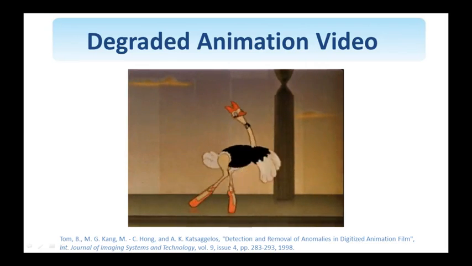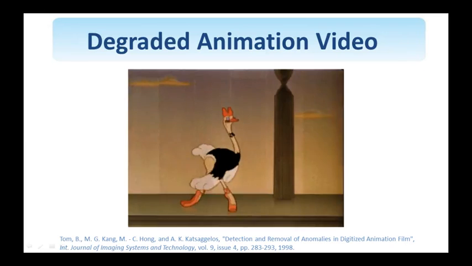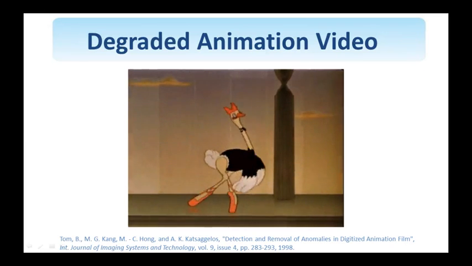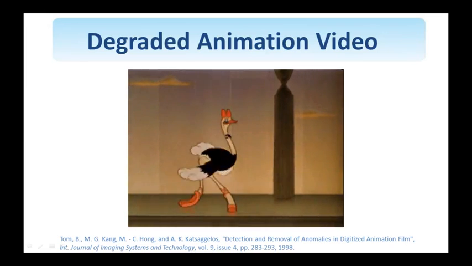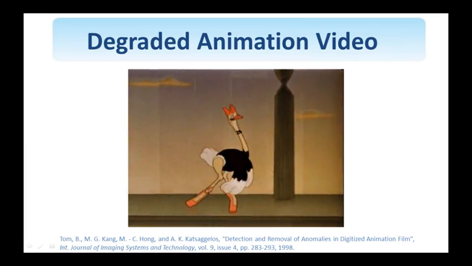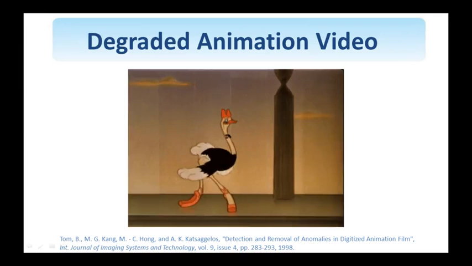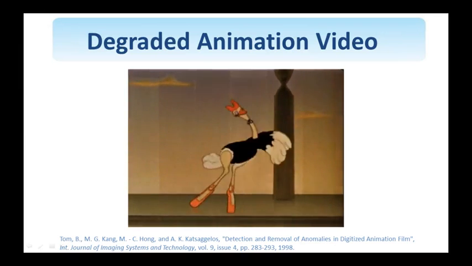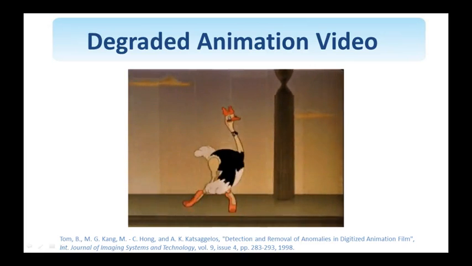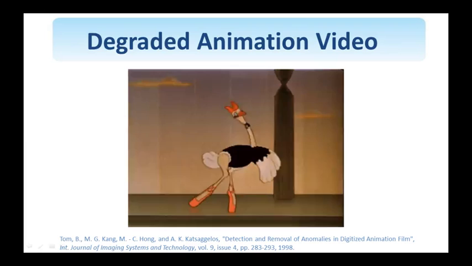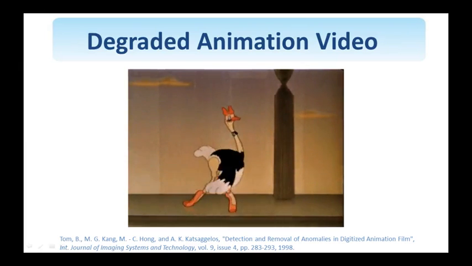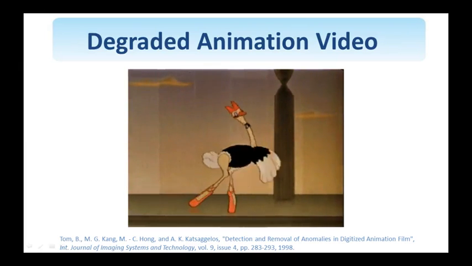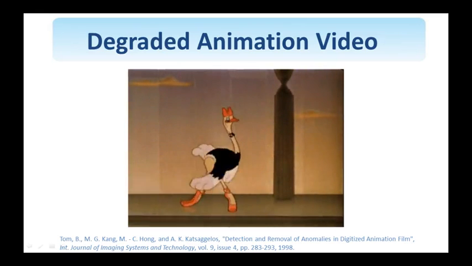In other parts of the video, there are scratches and fingerprints, and these all originate from the way that animation was filmed early on. So the animated scenes were painted onto clear sheets of polyester called cells, which then were placed on an animation stand and photographed 3 times, each time using a red, green, or blue filter.